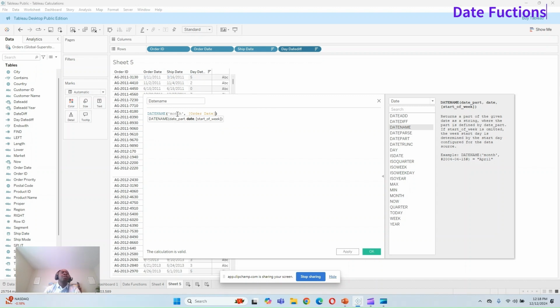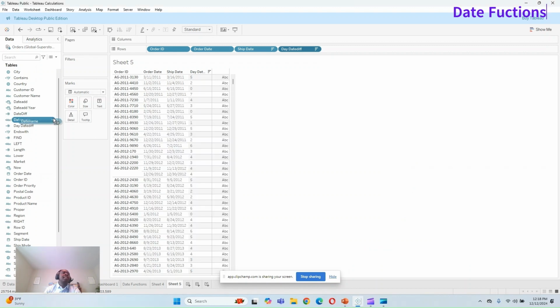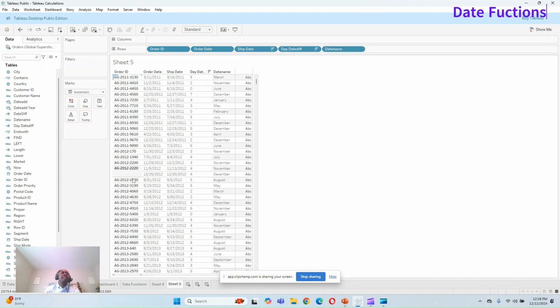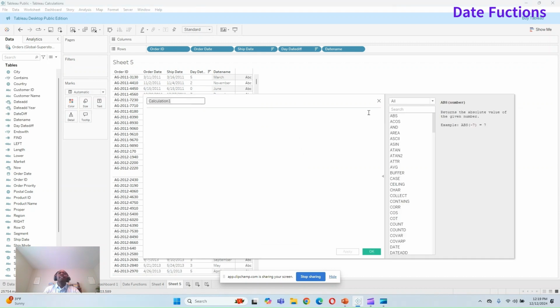So then when I know the name of the month, so it will be January, February, March, which is number 3. So date name and boom, March. Then it will say this is May, because the month is 5, which is May. So it will give you the actual name of that month, not the numerical value, but the actual name of it. Let's do another one.